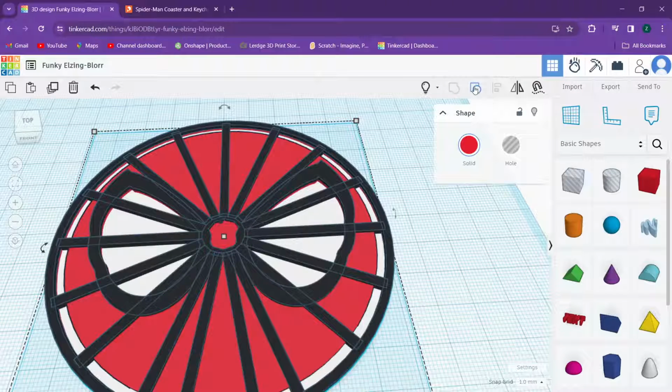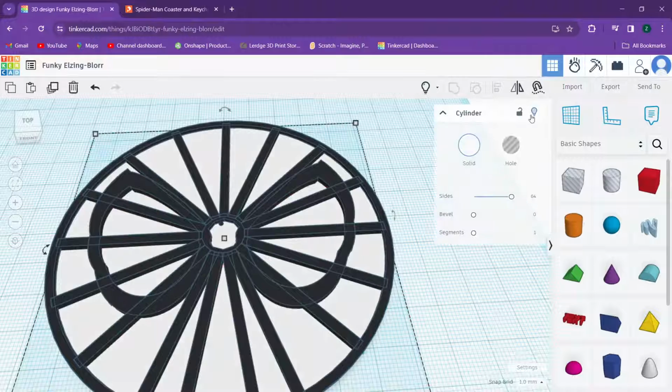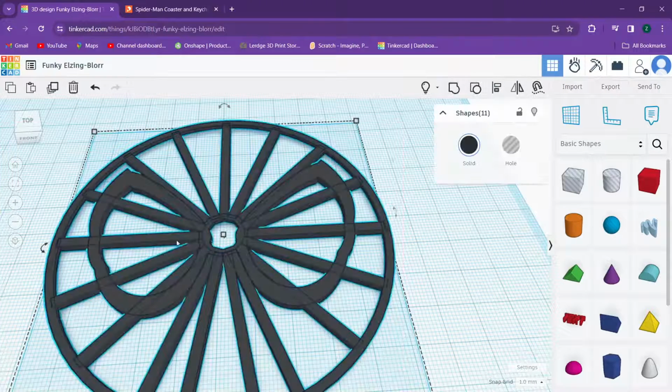Okay, we'll hide the red part. And we'll hide the white part. And we'll group all of our black pieces up together.